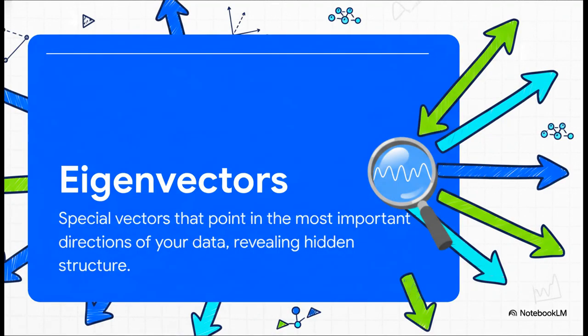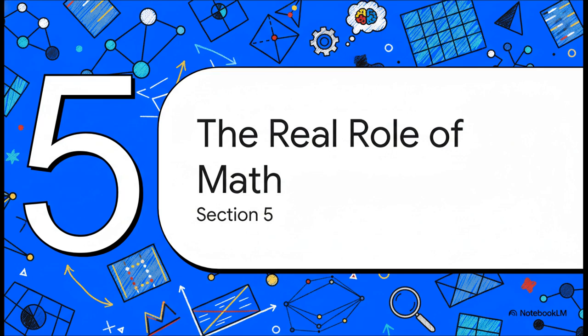And the special math tools that find these perfect slices are called eigenvectors. It's a fancy word, but you can just think of them as arrows that point out the most important directions or trends in your data. By focusing on just those directions, the AI can ignore all the random noise and see the simple, hidden structure that really matters. All right, let's bring it all home. In our final section, we're going to connect all these dots and summarize the true, vital role that this math plays in pretty much all modern AI.